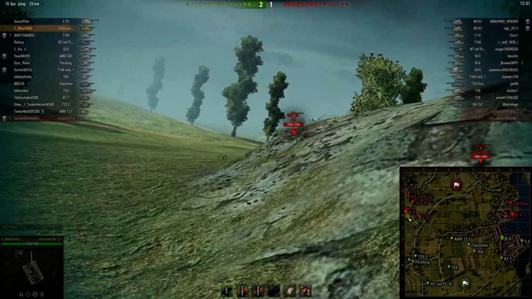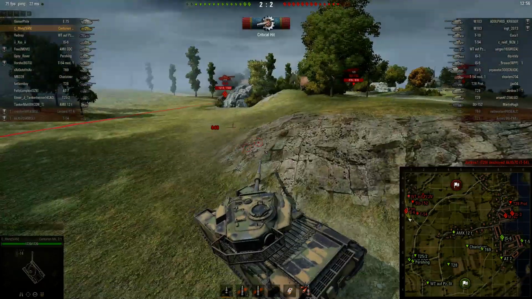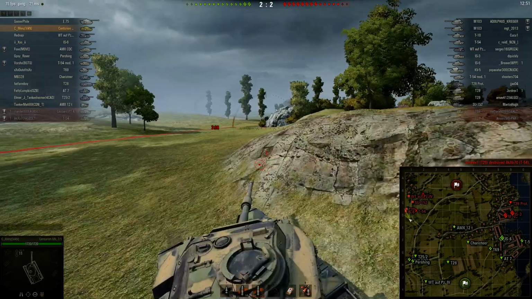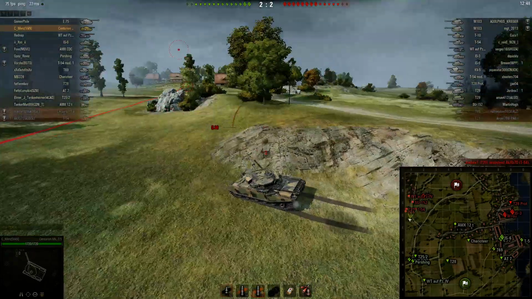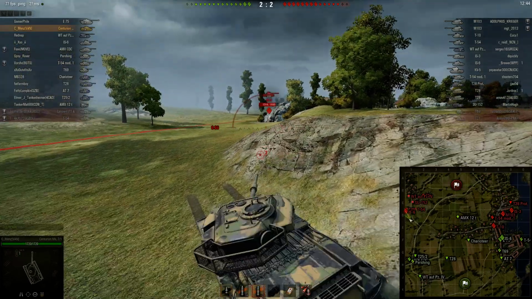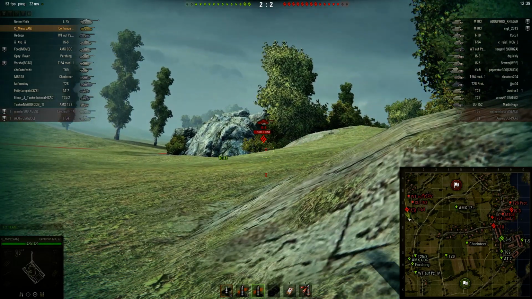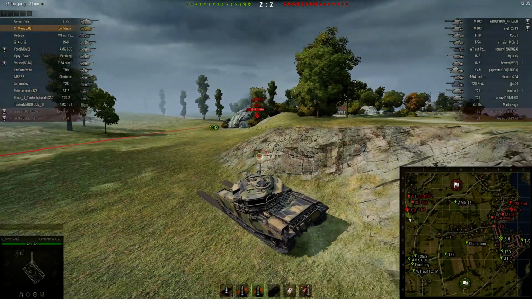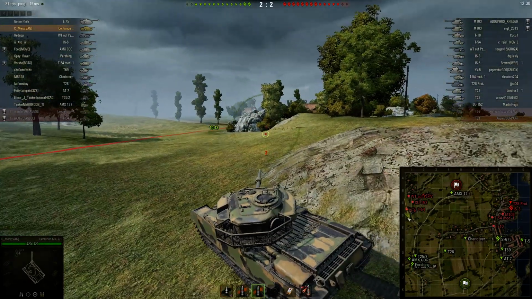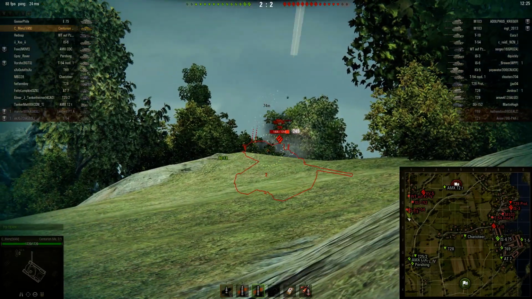I'm in a bit of a pickle now, though. I'm just gonna track him to keep him out there. Swap over to a HESH round. See if I can get a little bit of cheap damage here, but this T-54 is most likely gonna push into me, which not necessarily that he's gonna beat me head on, but if either one of us comes out, it's gonna be pretty difficult to do much.